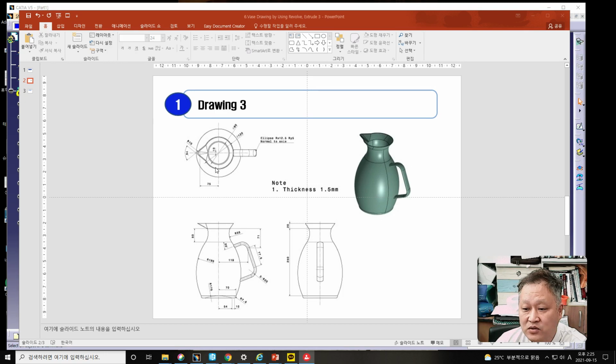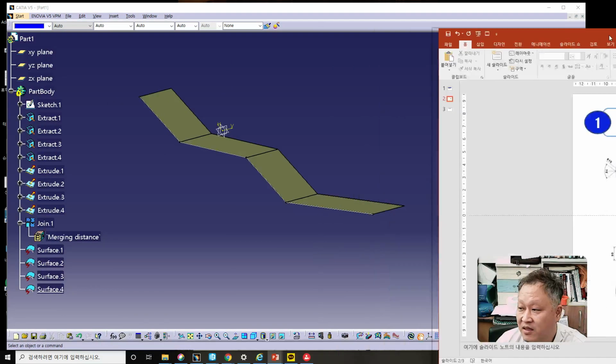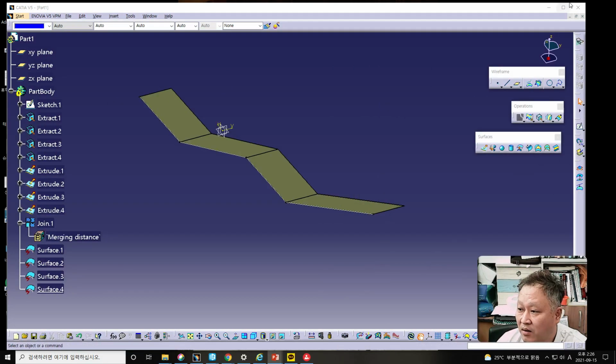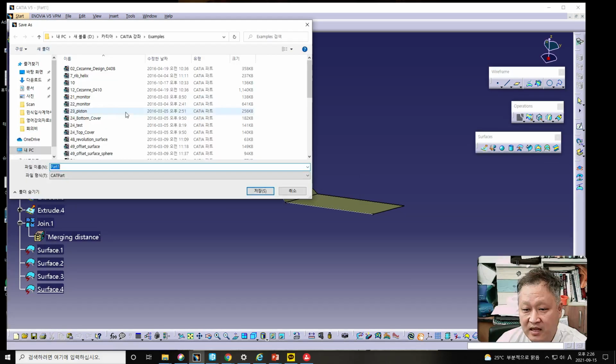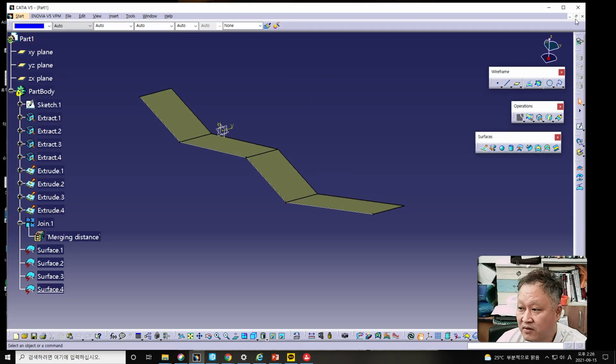First of all, we should draw this upper part, and by using revolve and sweep surface, we can finish this design. Therefore, I will practice it myself first.